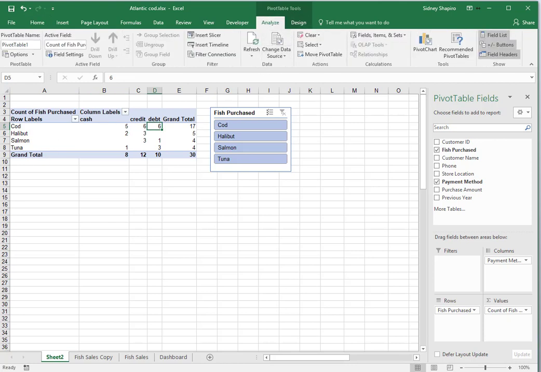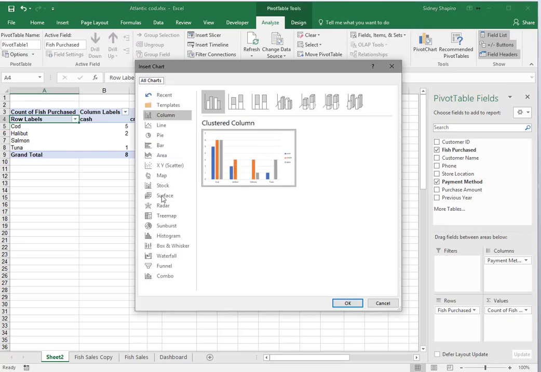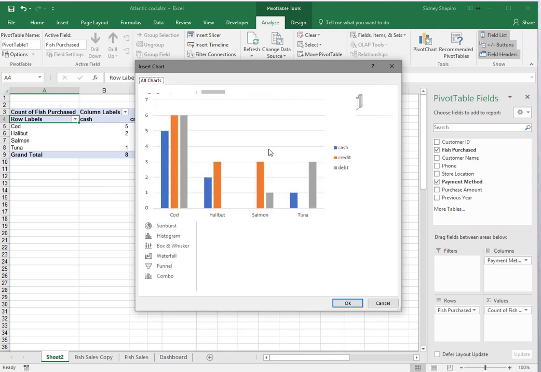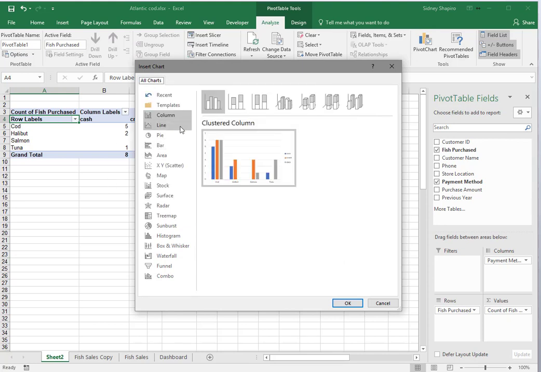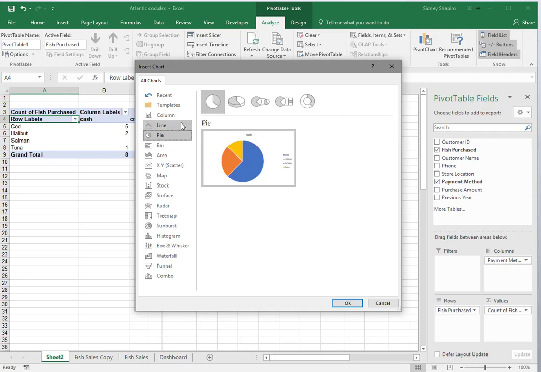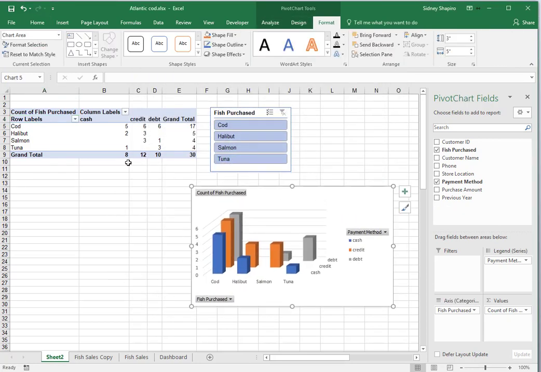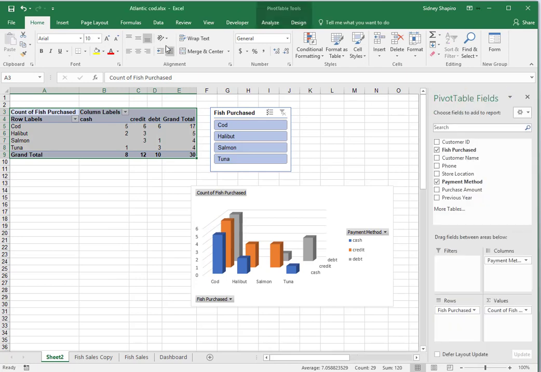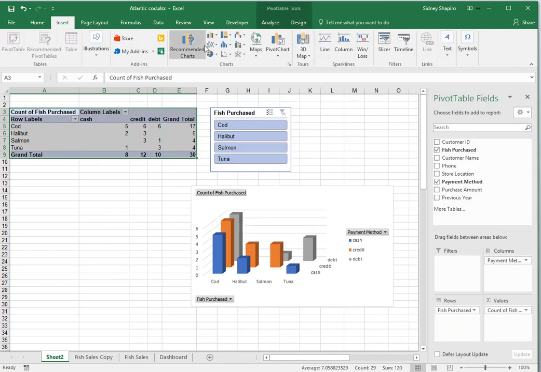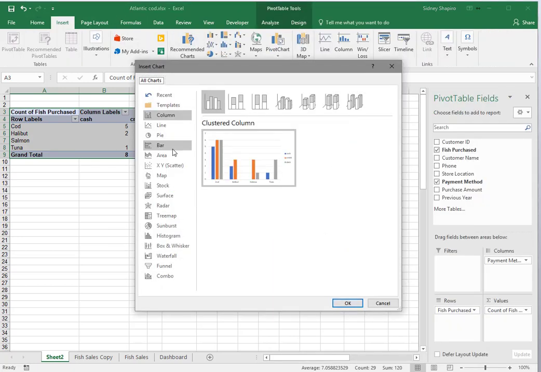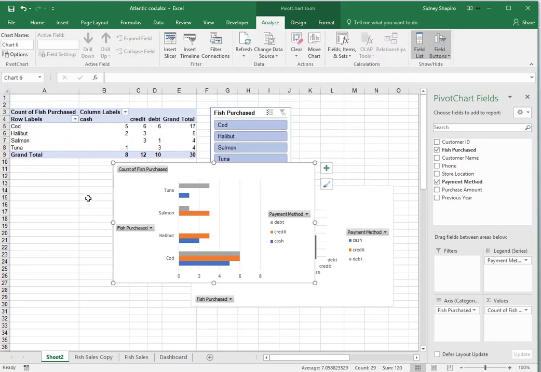and it would allow us to add more rows into our analysis. So to create a chart, we have the Pivot Chart button, and that would allow us to quickly create a chart based on whatever our pivot table is looking at. And there's many different options. It really just depends on what you're trying to come up with. Or as I showed you before, you could just select the entire table, go to Insert, use Recommended Charts, and pick one from here as well. It pretty much does the same thing.